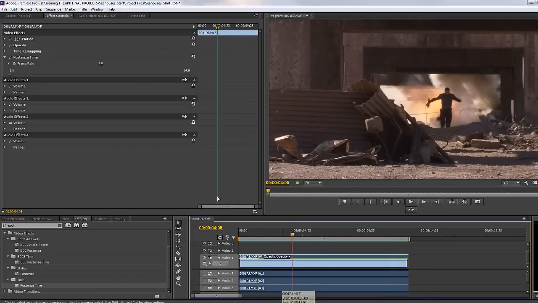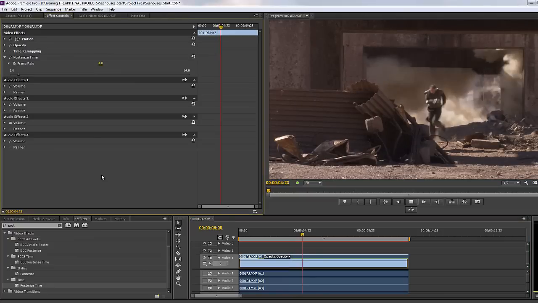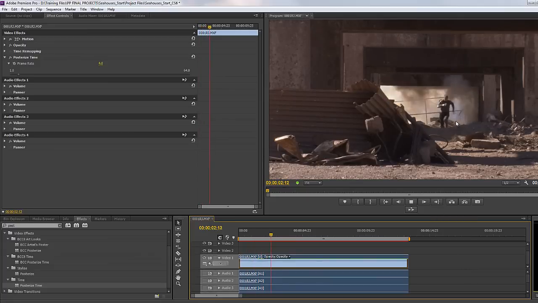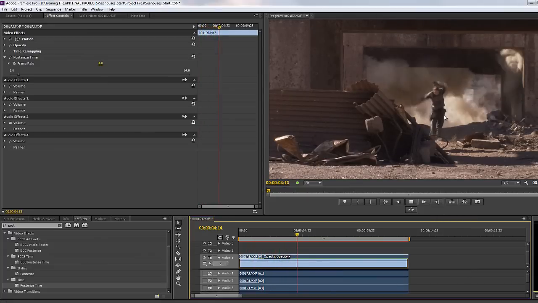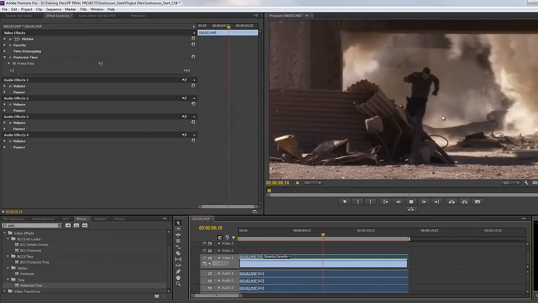So posterizing time gives us the ability to change the frame rate. It's usually more effective the lower the figure you have. If you change it just slightly, you're not really going to notice a great deal. But if you take it right down to low values, say, let's try 4 and hit play, you're really going to get a sense of something happening almost in stop motion, but yet it's real life action.